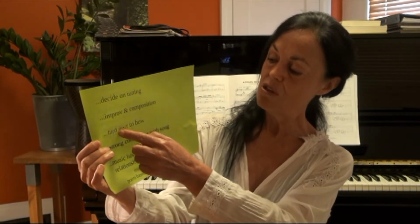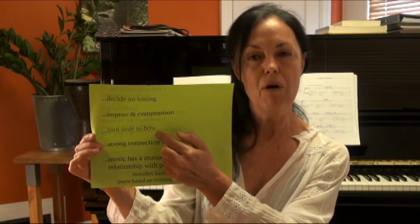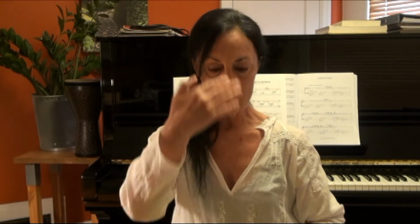Another interesting thing is that they turn the instrument to the bow, and you'll see this in the videos as well. So in Western string playing, the instrument, say violin, is quite static in your relationship to the body, and you alter your bowing arm to go much higher to get over to the low strings, and down lower to get to the high strings. So what they're doing, the instrument is down the front of their body, there's a spike that can go onto their leg or the floor. Their bowing arm is quite steady, and they're moving. You'll see these quite sharp movements, changes in angle of their instrument. They're moving to the different strings.